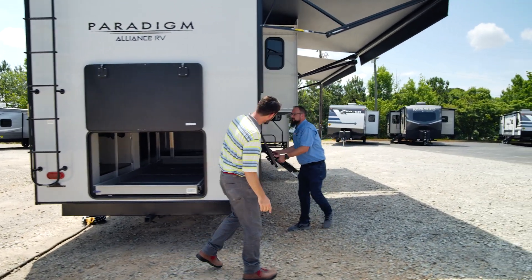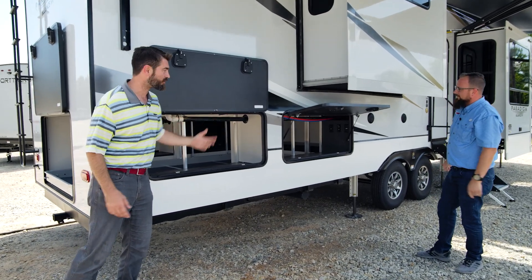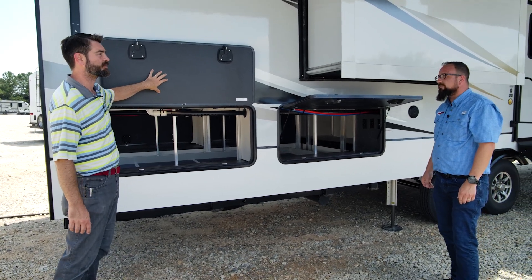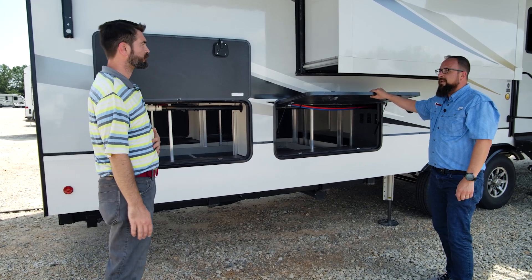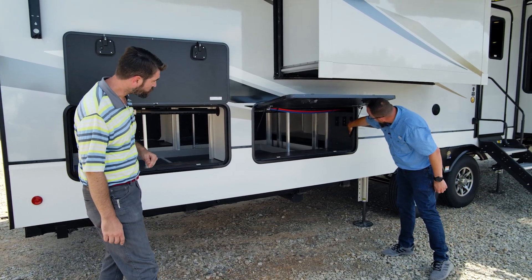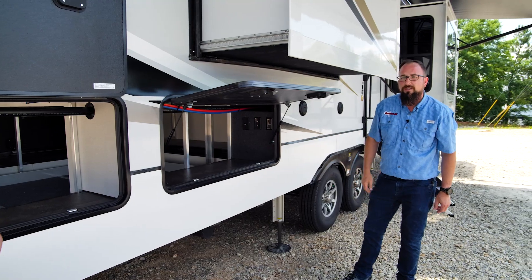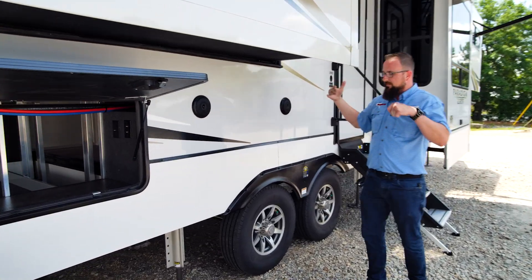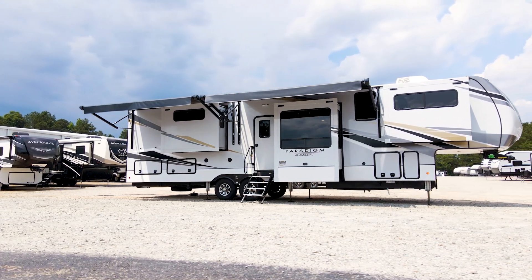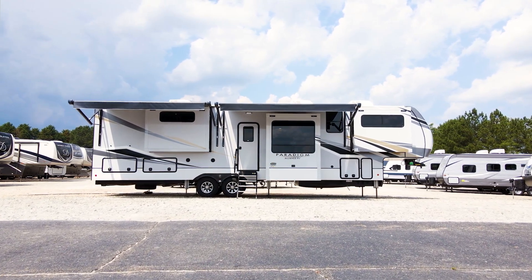Pushing around to the door side, we have even more access to that storage. The baggage doors have slam latches, magnetic catches, or struts to keep them open, going all the way through to the opposite side with matching doors. These are laminated insulated baggage doors to keep the area more climate controlled. Up here there's a coax connection for an outdoor TV, a 110-volt outlet on the bulkhead, and additional storage tucking around there. There are outdoor speakers as well, adding to outdoor entertainment value. Above, there are two huge tilt-adjustable patio awnings with LED lights underneath.